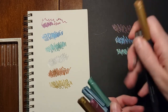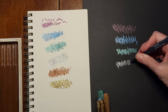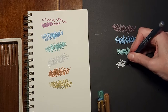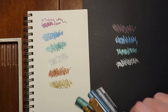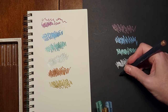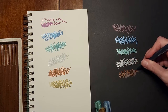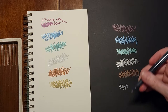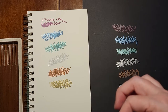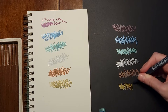Copper. Well, no, let's do silver first. Keep them in the same order. Silver. That is just so pretty. There's a lot of markers out there that can't do this, that just really fade when you put them against the black background, so it's quite impressive when they finally get one that actually holds up to it. Copper, again, another one that can often fade into a background, but it's holding up very nicely. And silver. Oh, wait, we did silver. I'm sorry. I know, I know. Gold. Gold goes over the top of silver.